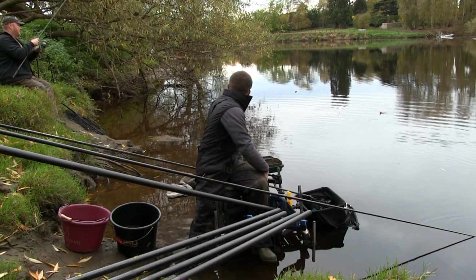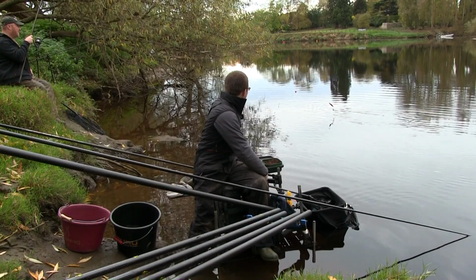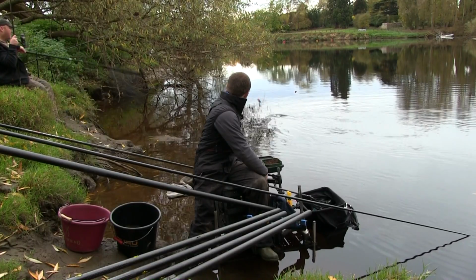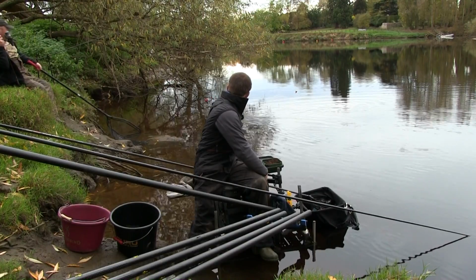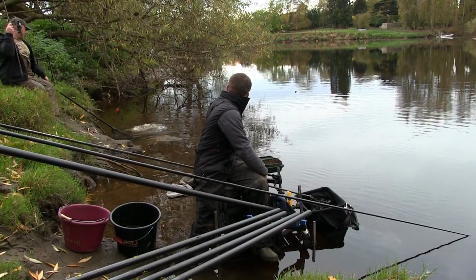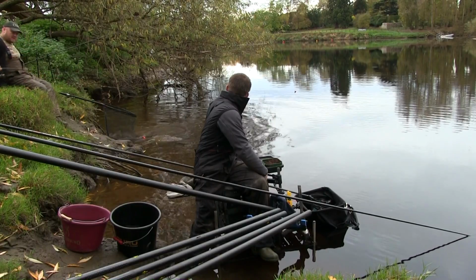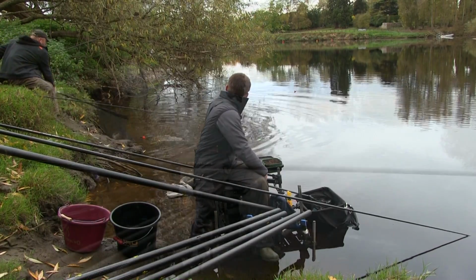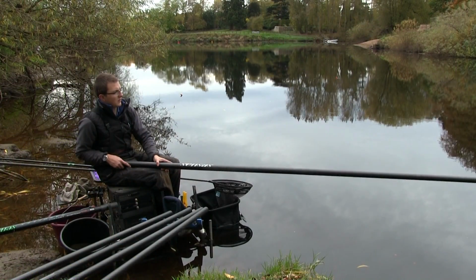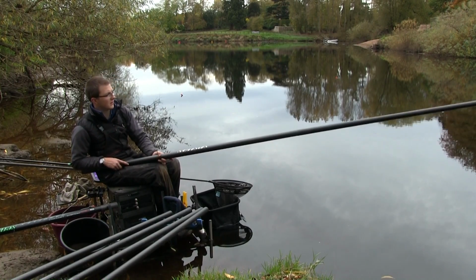Can I catch some fish today? That's a big one. It's a lazy one. Do you reckon low double or 8 or 9? Just let it run like that, it's dragging bottom massively.